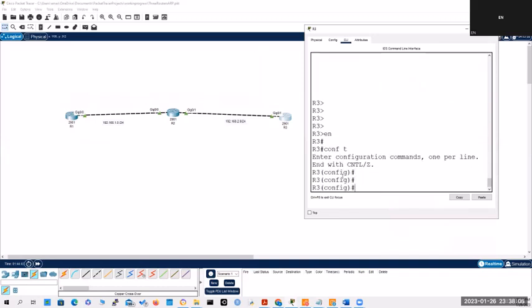Config T is configuration terminal. So that's just short for that. INT is for interface. And the interface name is Gigabit Ethernet 0/1.